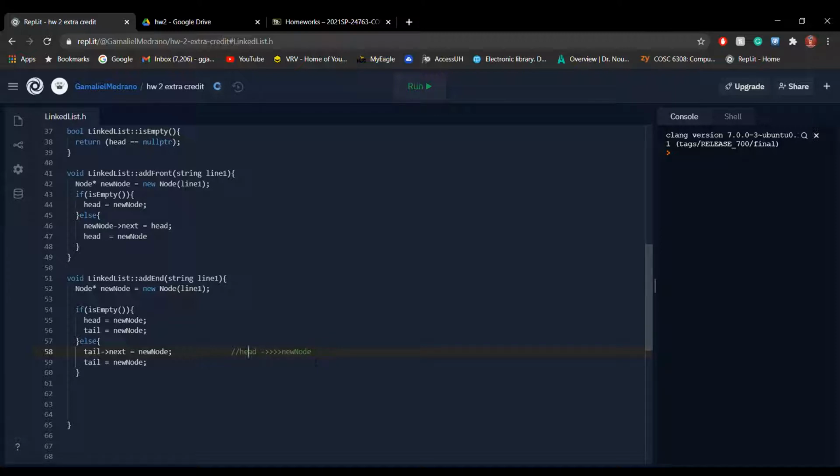I don't know if you can know what I'm talking about. But the tail moves to the back. It's gonna move to the back all the way here. So new node. So now we have tail moves here. So when we add another one next, it's gonna equal new node. And then we move the tail back to the end.